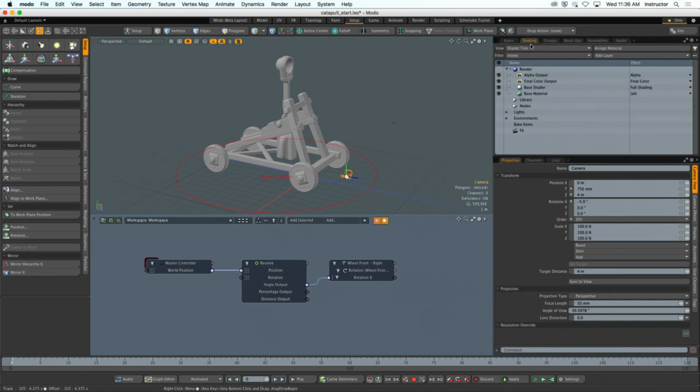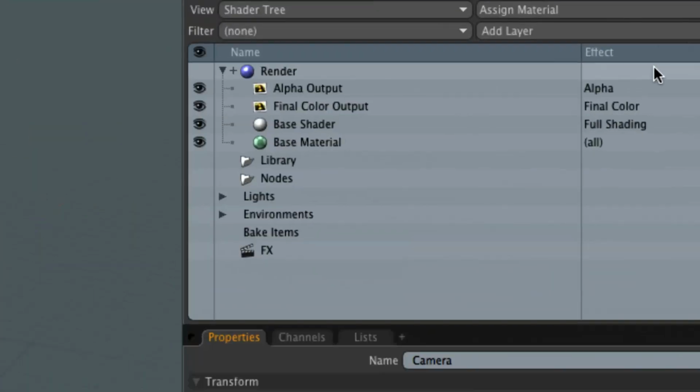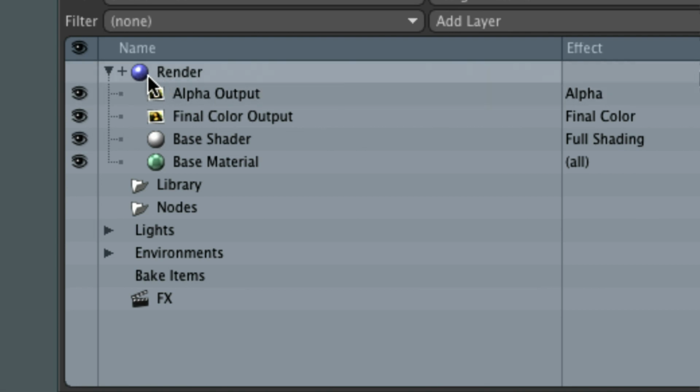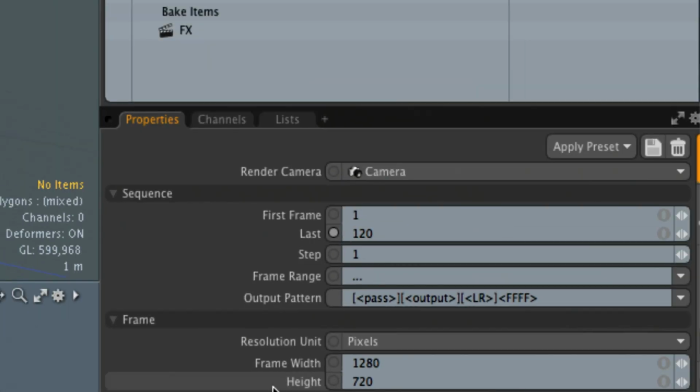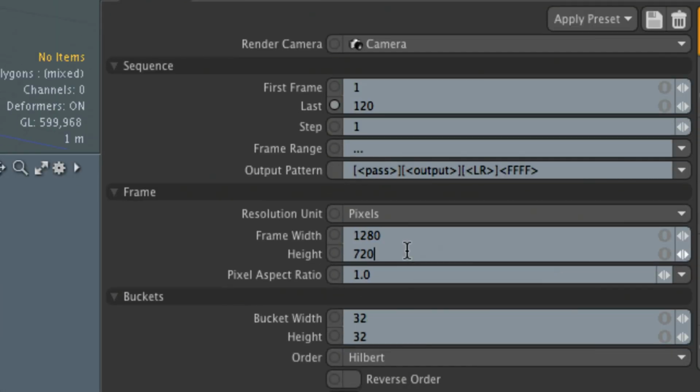So if we go into the shading tree, specifically this little purple sphere, this is called the render item inside of Modo. If you click on the render item, downstairs, then frame width and height, 1280 by 720. So this one's ready to go, but not all are going to be 1280 by 720. It's your job to triple check this, okay? I will start removing points from your project if you're not submitting at the proper frame size, okay? It's an expectation that you do it correctly.